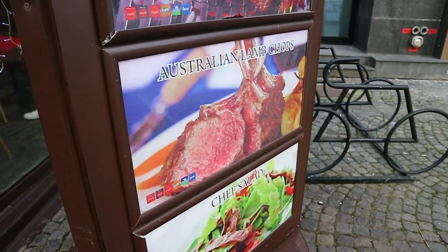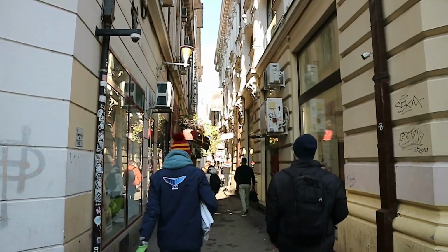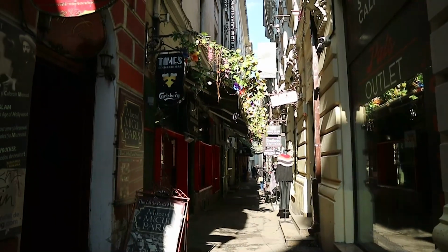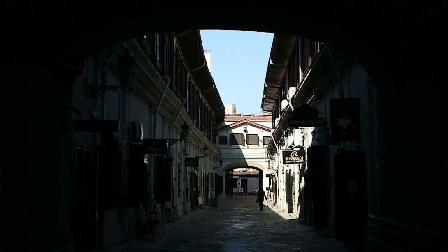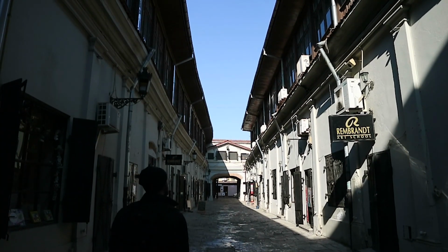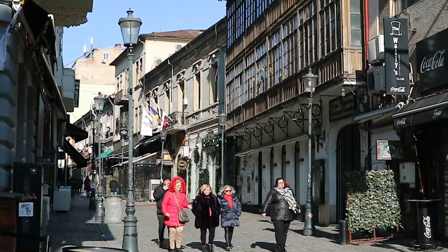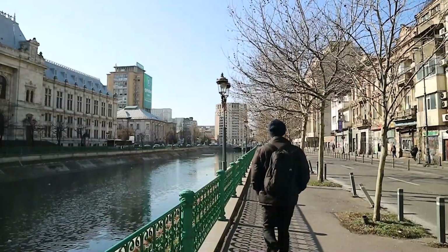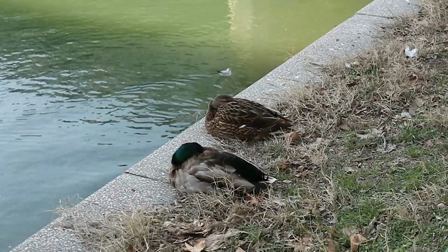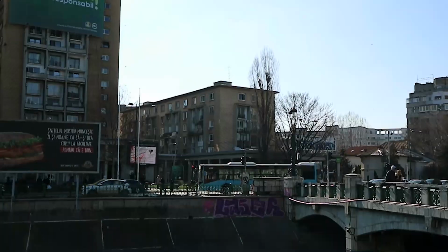First impressions of Bucharest was that it wasn't that busy. I think coming from a very busy city like London, we were shocked a little bit at how quiet it was. But then again, it was a Thursday morning, so I feel like maybe that's why it wasn't too busy in the old town. We did notice it was a lot busier on Friday, and then obviously on the weekend even busier. Especially in the evening, it got a lot more vibrant, as you can imagine. But we also need to keep in mind I only explored a small part of this city, and also it is winter time, so places aren't as busy as they would be in summer.